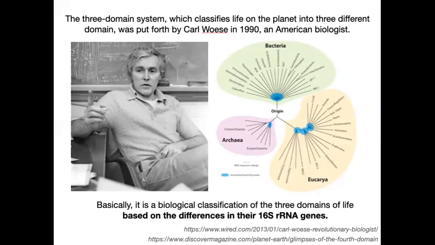Basically, it's a biological classification based on the differences in their 16S ribosomal RNA genes. So later on, titingnan natin yan. Yung quick background nito, actually Carl Woese started molecular studies on Archaebacteria, which were first grouped as Monerans kasi nga they are single-celled prokaryotes. Their genetic material would however resemble that of humans and of eukaryotes more than that of other prokaryotes, kahit single-celled sila.